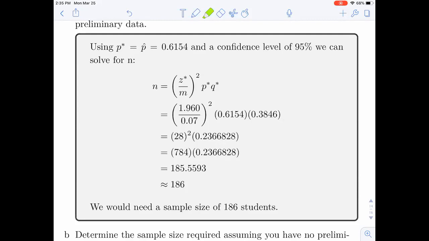And so we always have to round up, because even if it was 185.1, we would still have to round up to 186. Even though it would be a very minor change, in how it works out in the equation, if you have a sample size that's a little bit smaller than what you need, your margin of error is a little bit bigger than what you wanted, right? And so that's why we have to push it to the full 186. So, kind of a fun little sample size calculation.